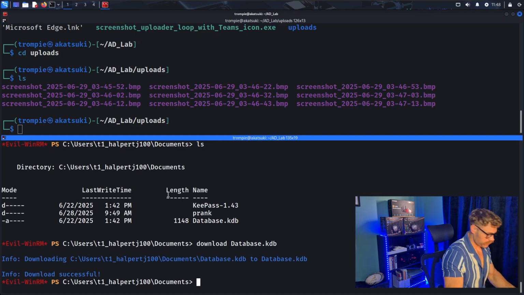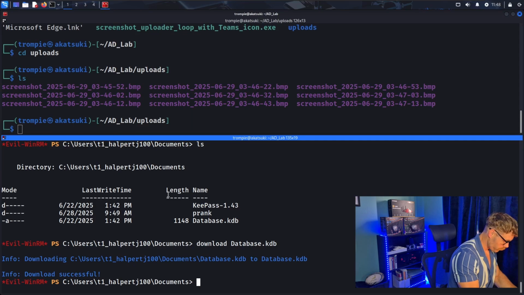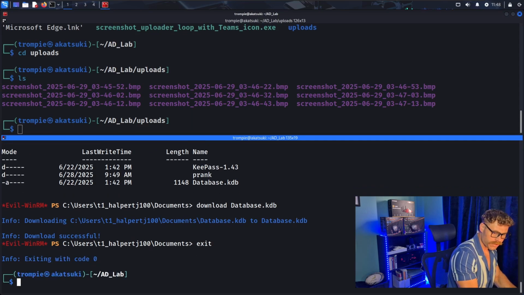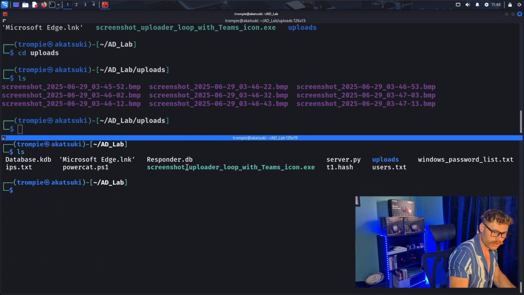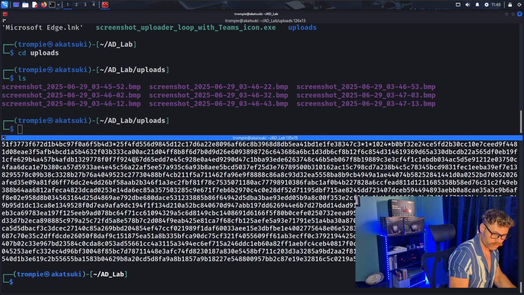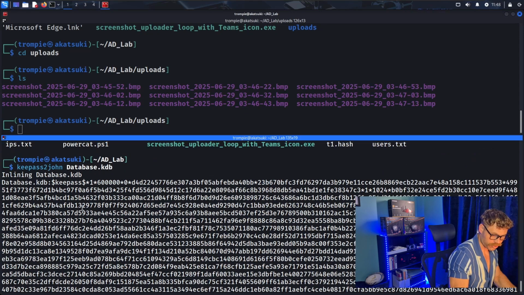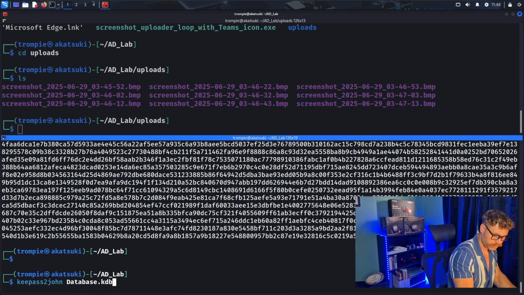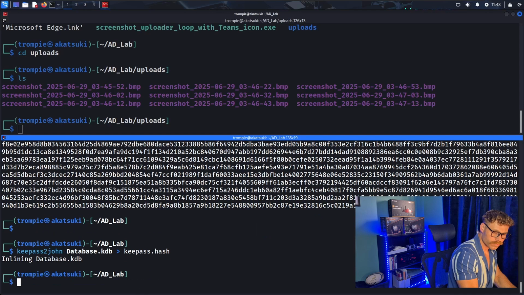So the other way, since we've downloaded the database file, is if we exit out of this, right? If we have a look, we've got the database file here. So we can use a tool called KeePass to John, and we can just chuck in the database file. What this will do is throw out the hash of that master password. So if we put that into a file, KeePass.hash, right?